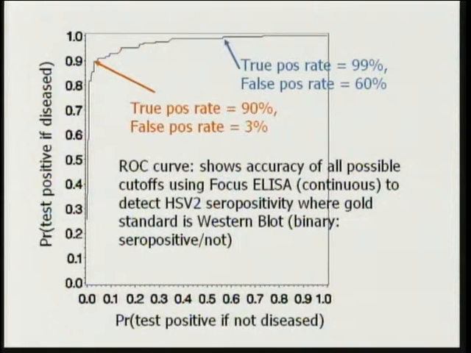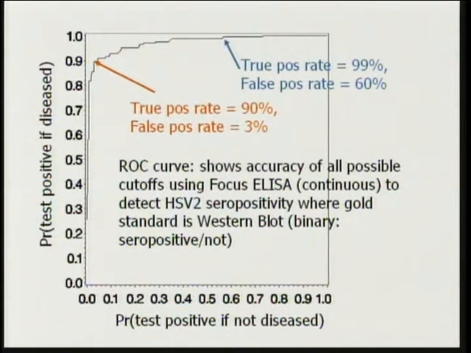Let me just go back one slide and say that the next extension is about how to decide between these points. For a lot of tests, you may be able to look at this curve and say, I know exactly which cutoff I want to choose, and it's based on clinical interpretation. Or, in herpes, we talk a lot about the psychological impact to the participant of false positives.